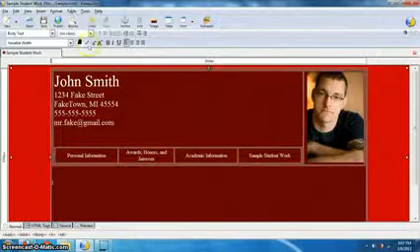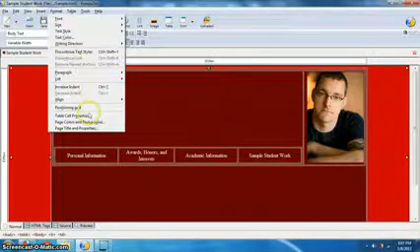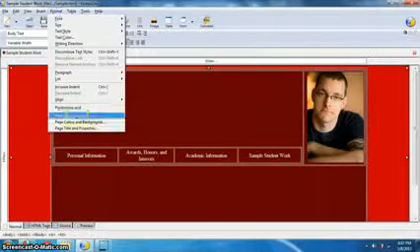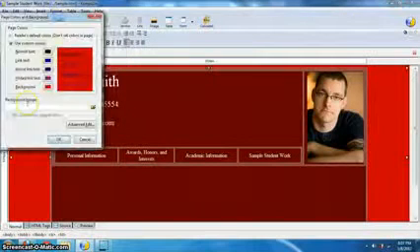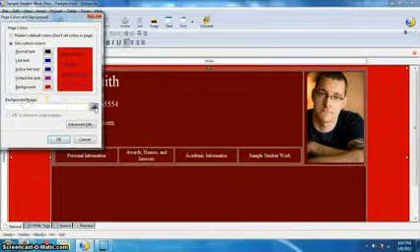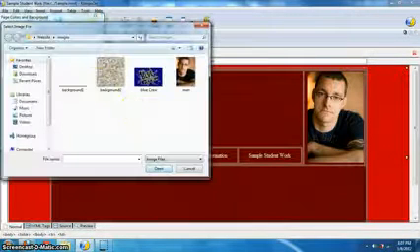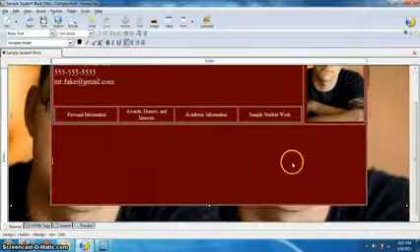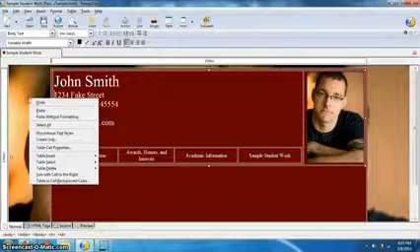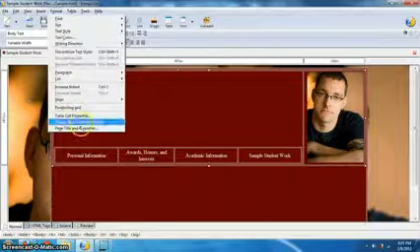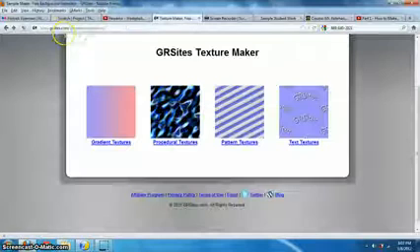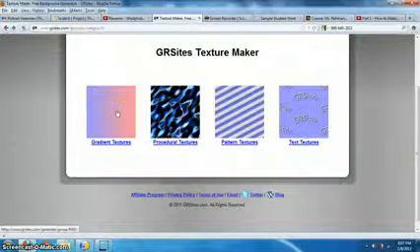So instead of this background, let's do Page Titles and Properties. I'm sorry, I did it again. Page Colors and Background, and you can use a background image. Here's a mistake people make. They use a picture like this, they hit OK, and they get their picture repeating over and over in the background. That just doesn't look good. Please don't do that. Instead, I would suggest going to a website like grsites.com, and they will make you gradients.